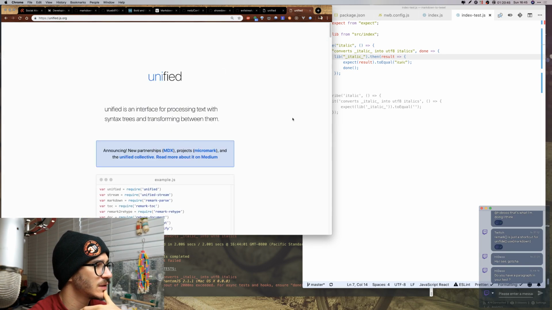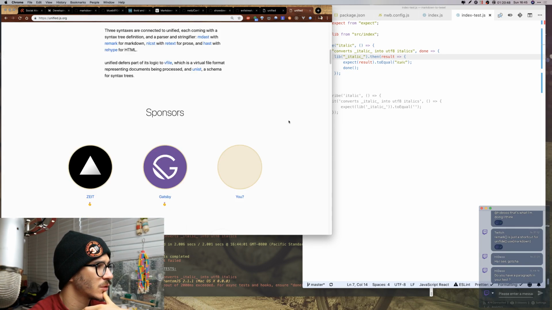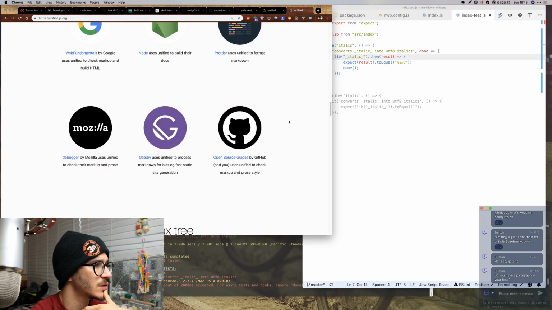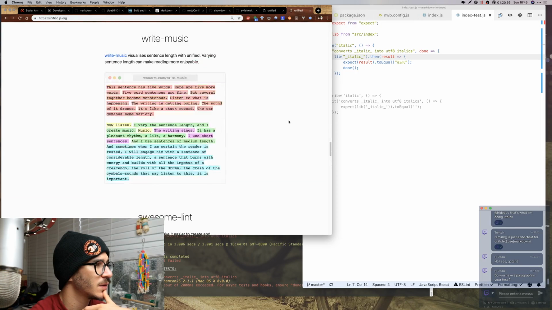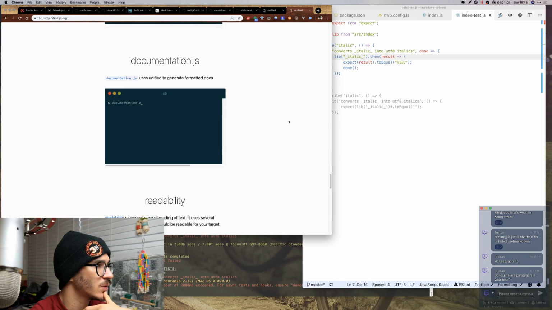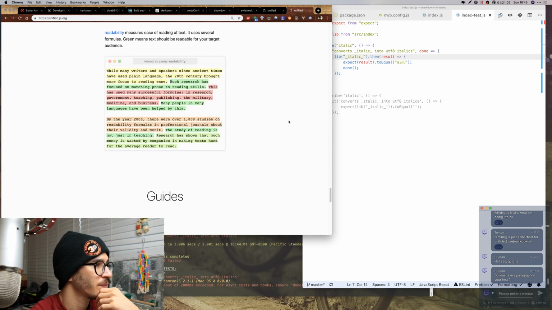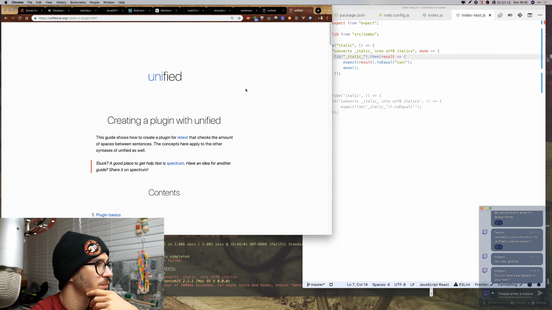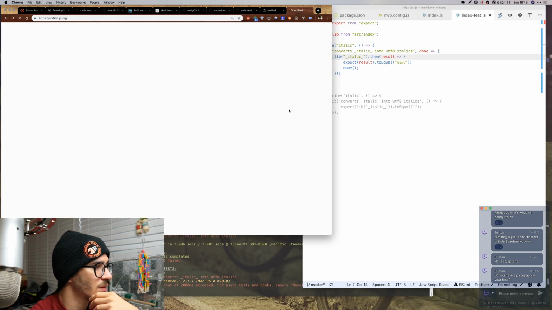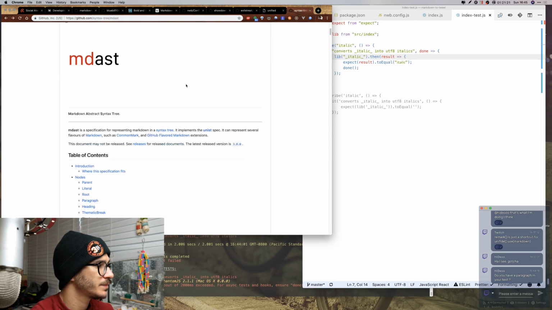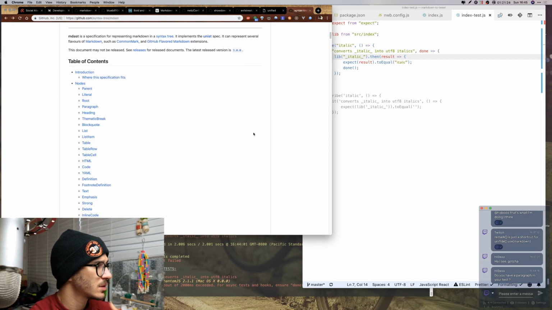Let's see if they have them listed. Guides, create a plugin. Okay, where do I see all the types of nodes? Nodes.